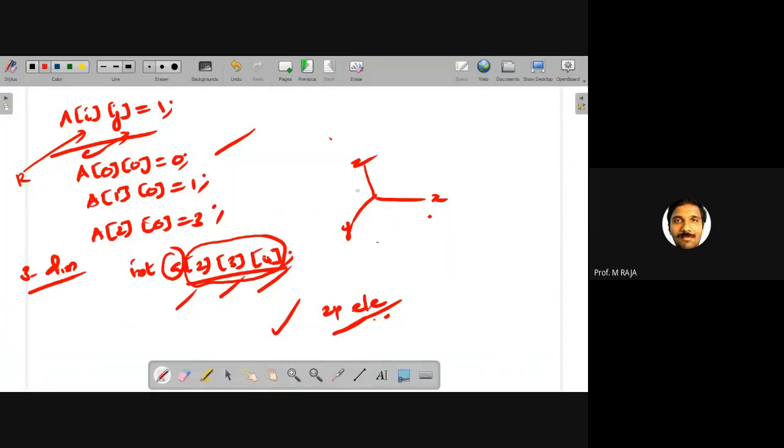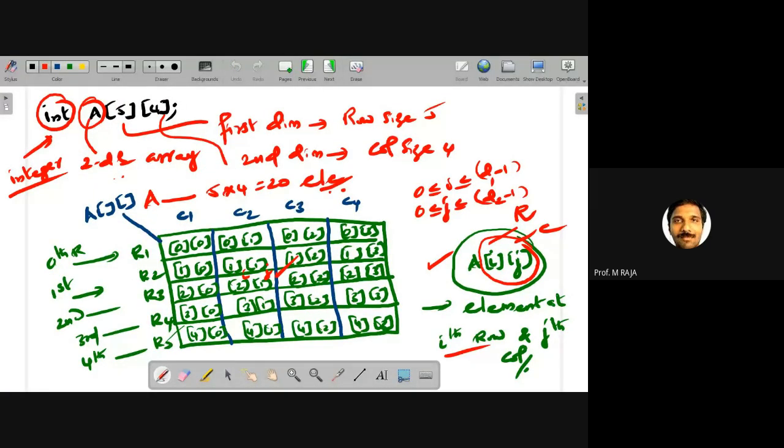Now, considering a two-dimensional array, let us consider the matrix representation so that we can define a two-dimensional array as we did for a one-dimensional array. We can make the initialization, or we can get the keyboard input values, or we can separately initialize the values, one at a time.